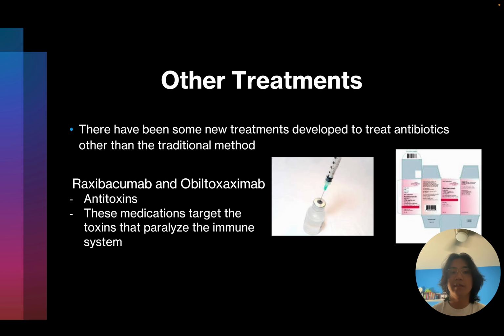It's because your body is able to fight off anthrax if it isn't suppressed. But the anthrax releases toxins that will suppress the immune system, not letting it fight back. But with these two medications, it is able to fight back against anthrax because the toxins are gotten rid of because of these two.